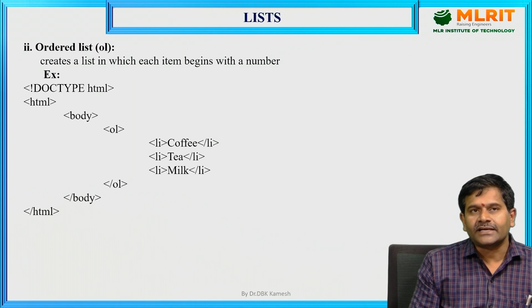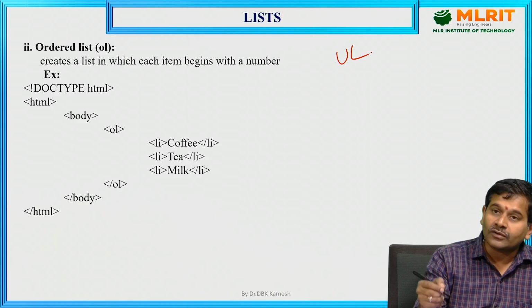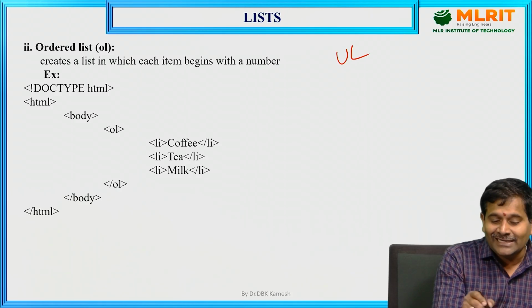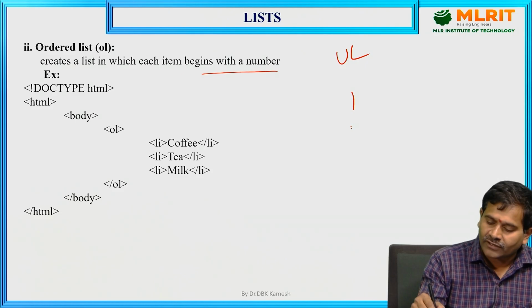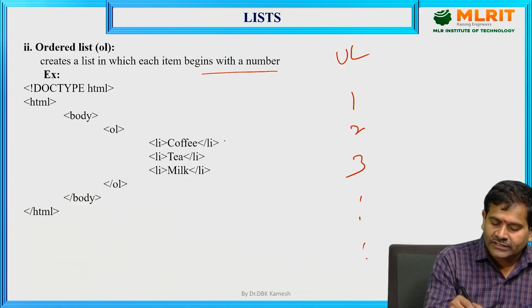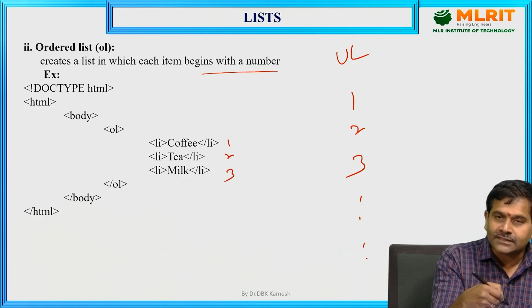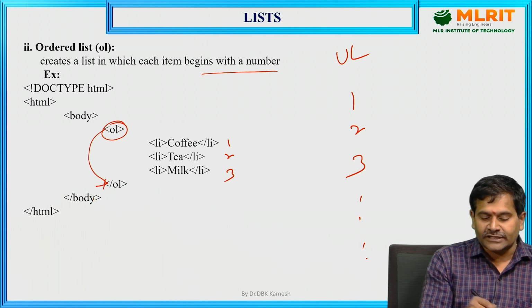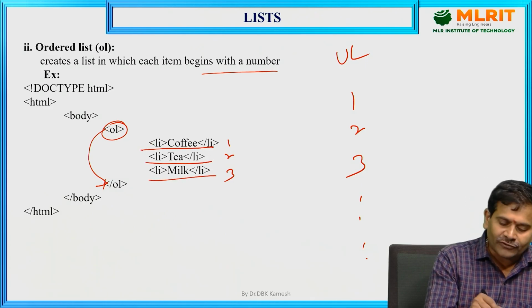Then the second type is the ordered list, OL. The previous one was UL, unordered list; now it is ordered, so 1, 2, 3, 4 like this. Each item in the list begins with a number, 1, 2, 3, and so on, however many list items you want presented. The previous one was UL; now for the ordered list, OL is the tag. The closing OL is also represented, with LI inside, and the closing of LIs, so the first line LI closes.